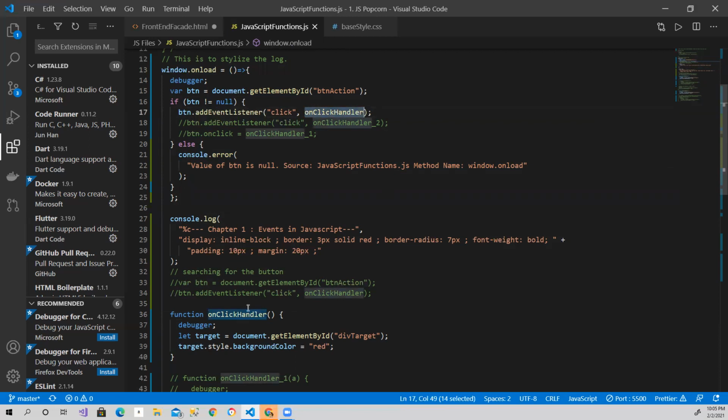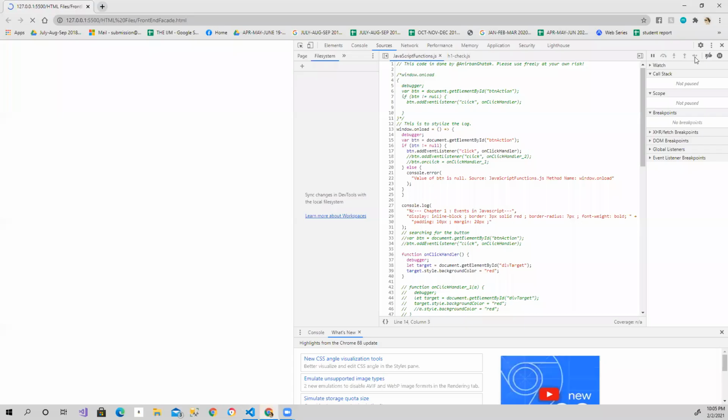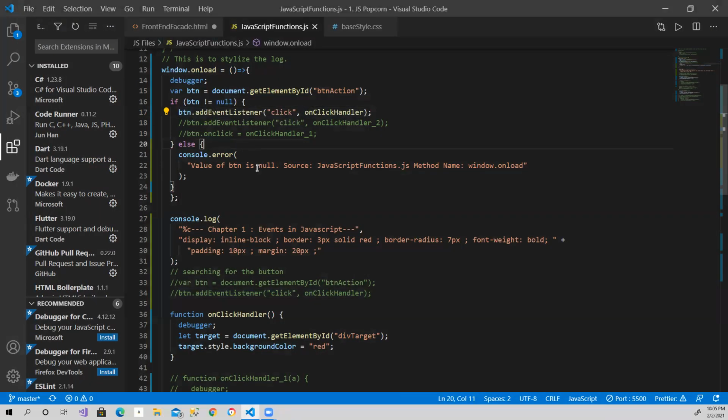Now, why do I prefer this one? I prefer this one because your code has to follow one of the basic principles of extensibility. And what is extensibility? Extensibility is, you should be able to extend your code without breaking anything.